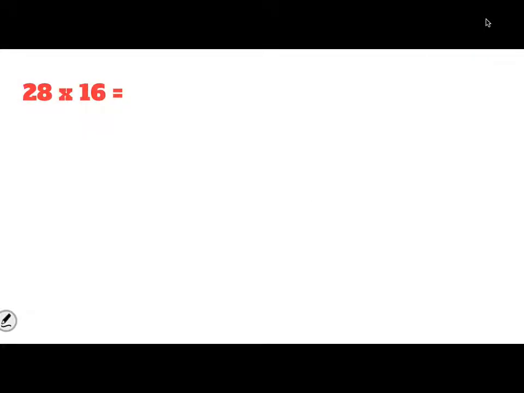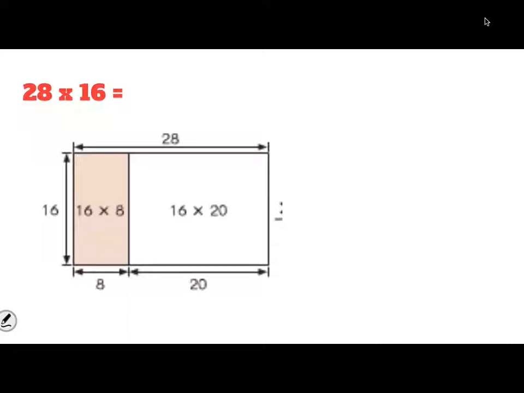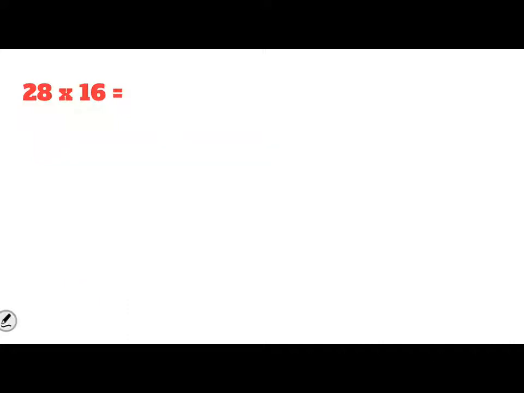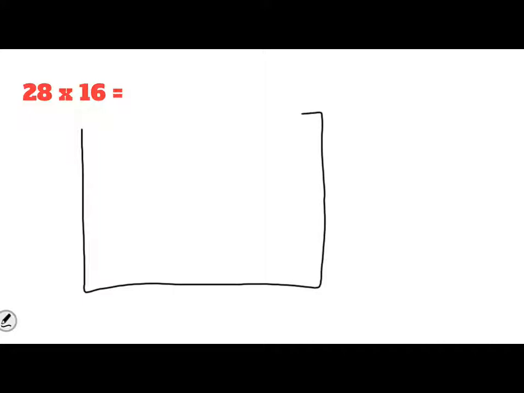So we're going to transition, because this is such a big problem, to something like this. Okay? And at first you might be like, oh, what is that? I promise you, I'm actually going to go back. We're going to break this problem up. So before, I'm going to go back to this and show you that when I do 28 by 16, I'm going to make a rectangle.